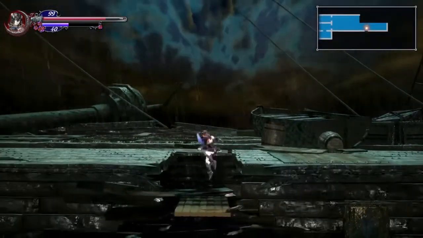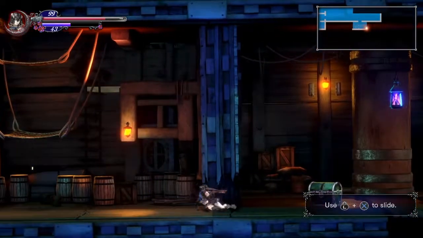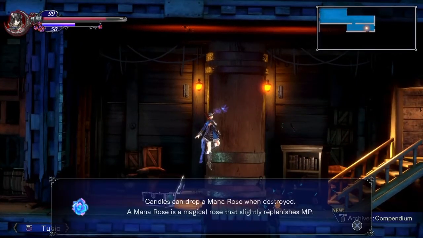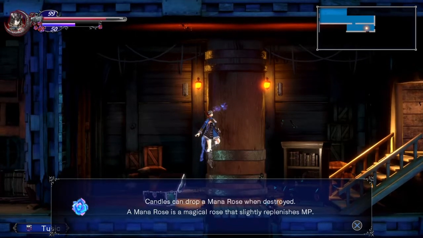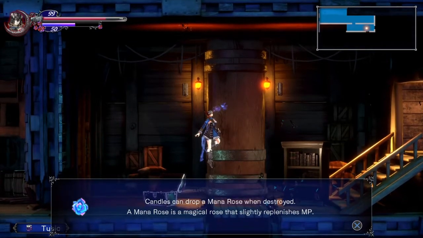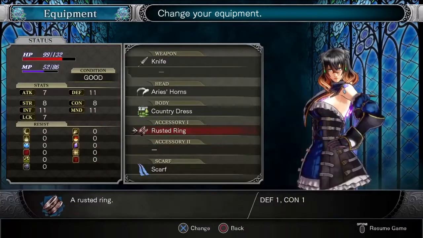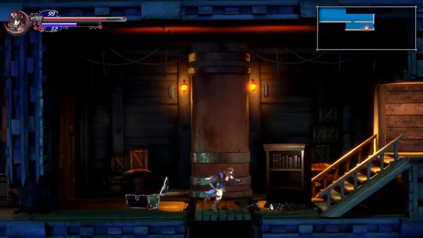Fortunately, we cannot jump up. And we're gonna slide under here, open this up. Get these, in case you use magic, it will actually replenish your magic points. So that way you won't have to worry about it. If you actually are full on magic, you will get money instead. And we just got a tunic, which, if you go over here, is actually weaker than the country dress.